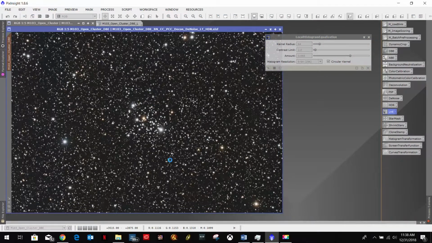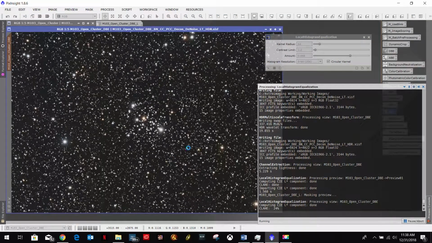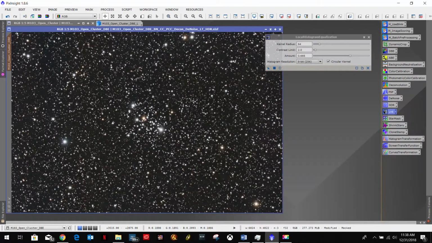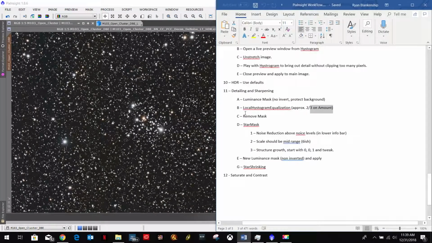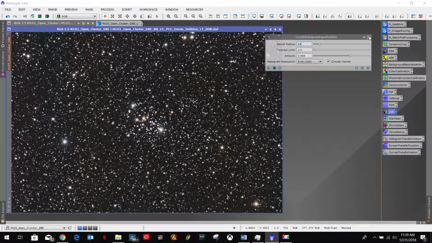Bring it over here. And let's see what it did. Just makes the image a little bit brighter, but only the stars pop out a little bit more. Alright. So now I can close that out and remove my mask.